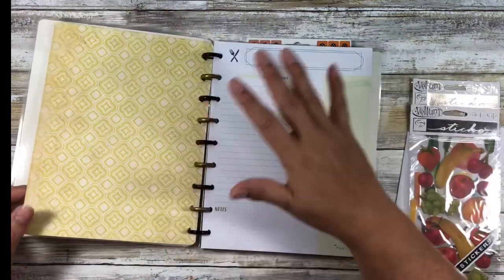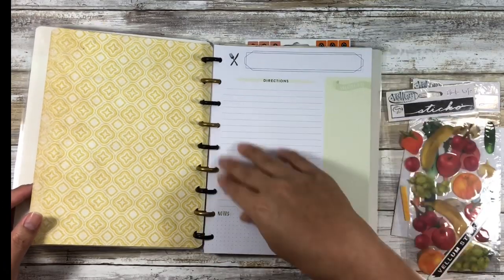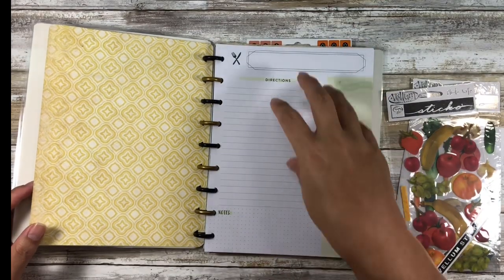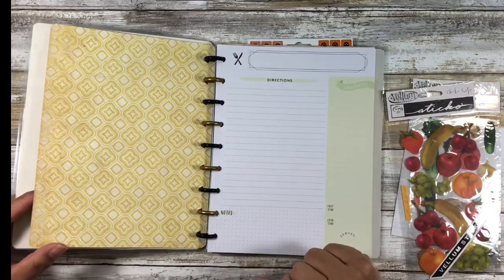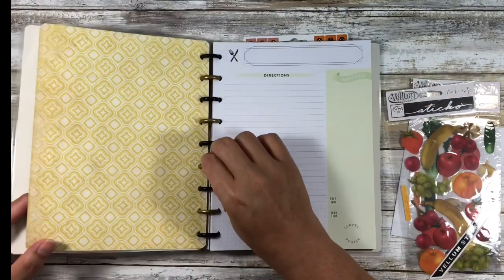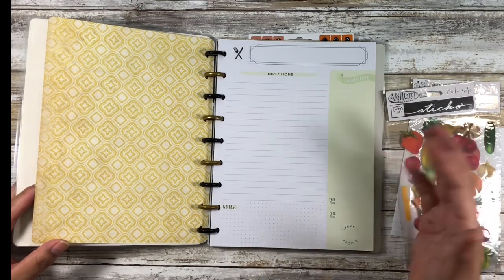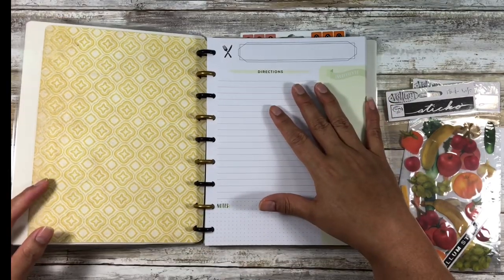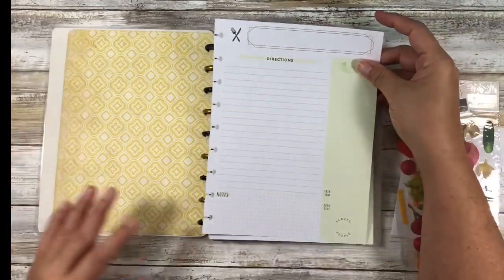But this is another way that you can utilize your Happy Notes, because I've seen Terry from Home with Feisty, where she just used Happy Note paper and she just writes it out where she has the ingredients and she decorates. Kelly from Inside Hope 99, she does hers in a half sheet and she just zhuzhes it up with stickers and makes it really pretty, and then she writes down the actual recipe. So if you have these, certainly you can make your own system, or you can buy one of those pre-made recipe books, but you can also just make your own recipe pages and keep it on the disc system, because I cannot stress my absolute love for the ability to take it off, work on it, and then put it back.